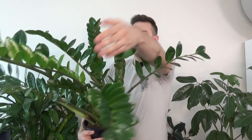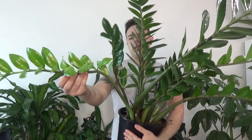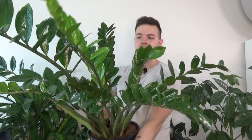You may notice on your ZZ plant that one stem is a slightly lighter shade of green than the others, and its waxy cuticle isn't as shiny — that's because it's a new leaf and it's perfectly normal. If you notice one stem much lighter in color, less shiny, and a bit softer feeling, there's nothing wrong with the plant and it doesn't have a deficiency. Over time it will get a darker color and a thicker waxy cuticle, and it'll look like all the other leaves.